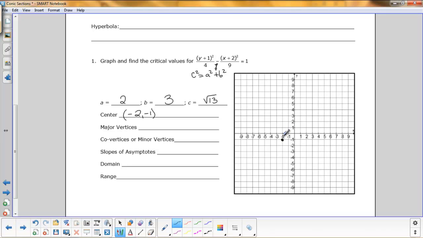We're going to go up 2 units and down 2 units. The reason I know that is because the value of A is associated with the Y. I'll move that number that way. Likewise, the value of B is associated with X, so I'll be moving those vertices left and right. These are the conjugate axis. This is the transverse axis. The reason I know that is because Y comes first. I know that these 2 points right here are the points at each branch of the hyperbola. Okay?